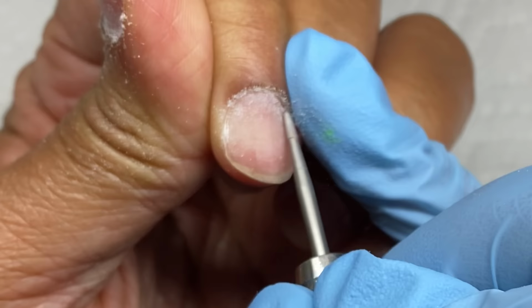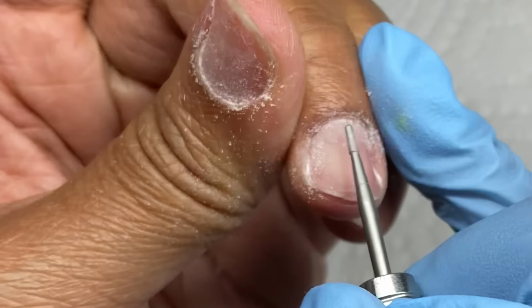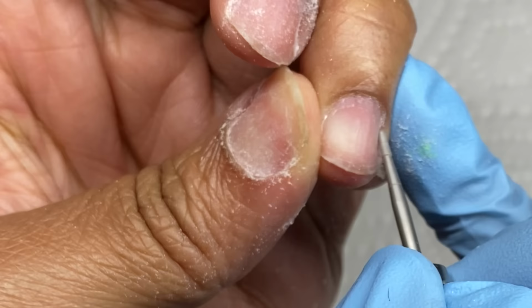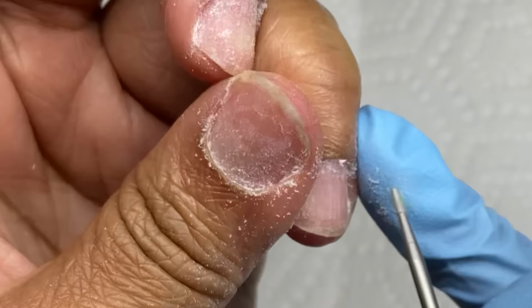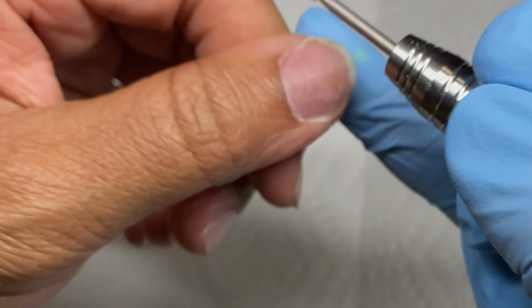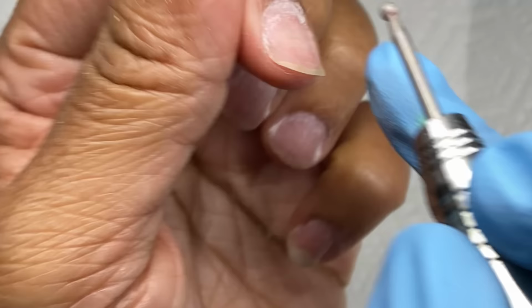But all in all, it does take away from the fine detail that we put into making the crystal work, but I didn't care. I did these with a peel-off base, and you'll see that later in the video, so I planned on taking them off anyways, them to be temporary. So, yeah. Anyways, back to what's going on.